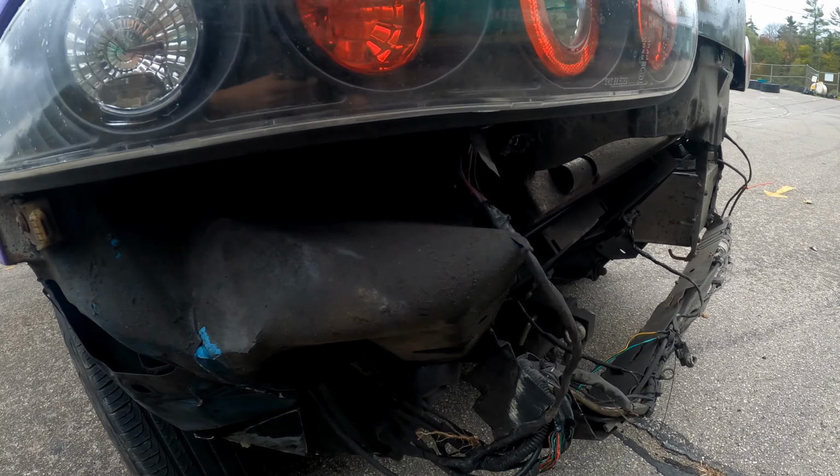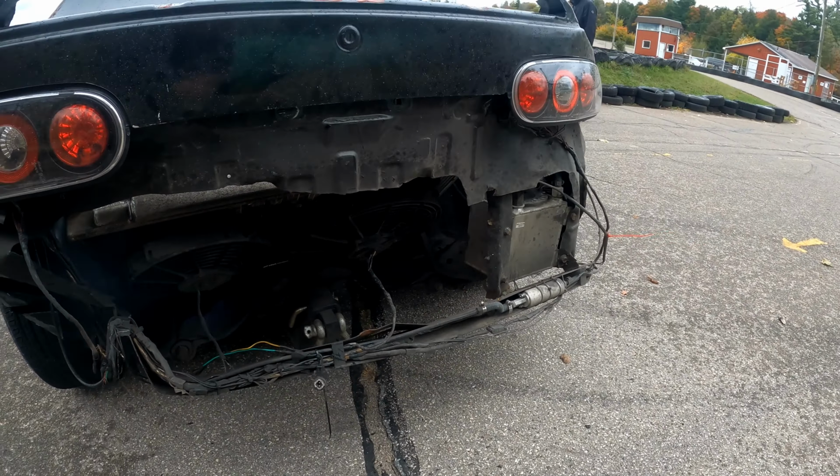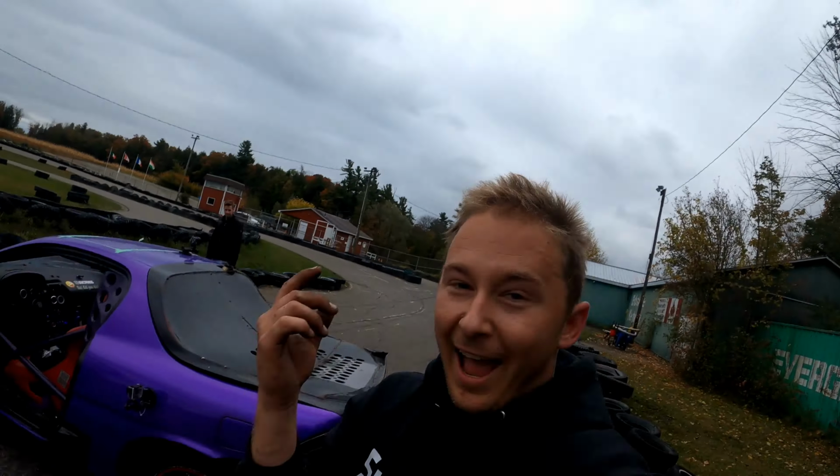Not too bad. This stuff is all sheet metal anyway. I'm not upset at all. Like, that's the way she goes. I was sending her. It worked really good all day, and I have no regrets.